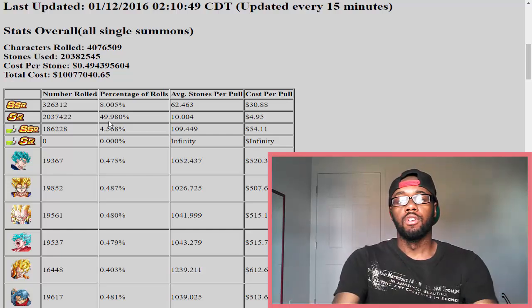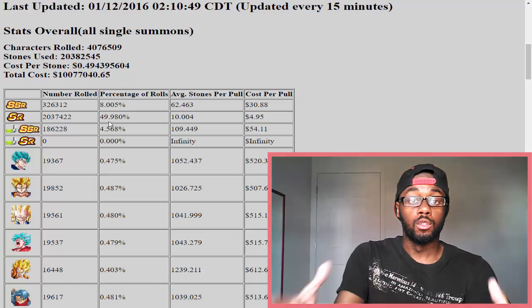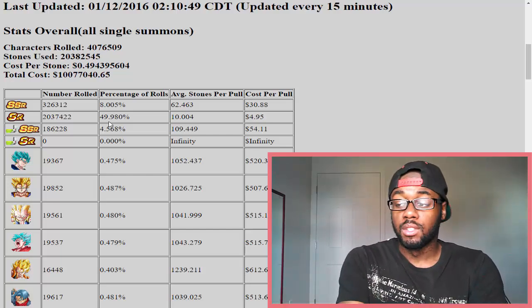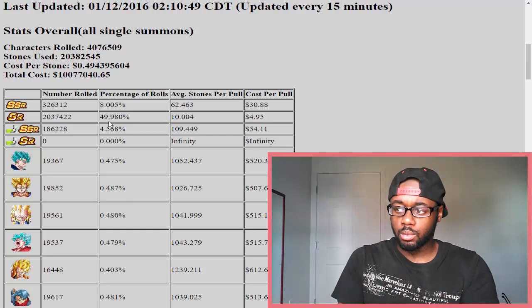This is just a collective average of how many people are summoning at the time, how many it takes, and all the stones that are used, whether they're doing YOLOs or doing multis. It puts them all together, and basically whoever pulls it gives the average of how many stones everybody used.